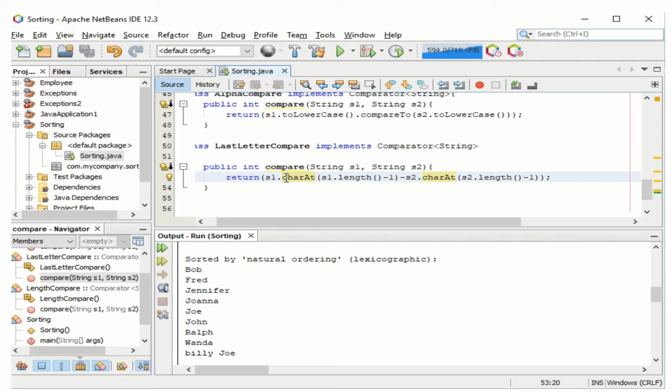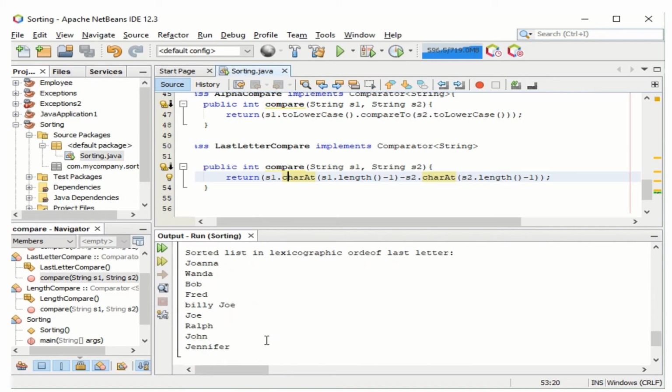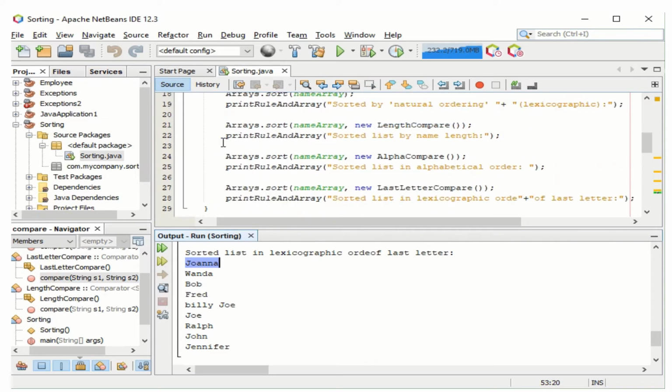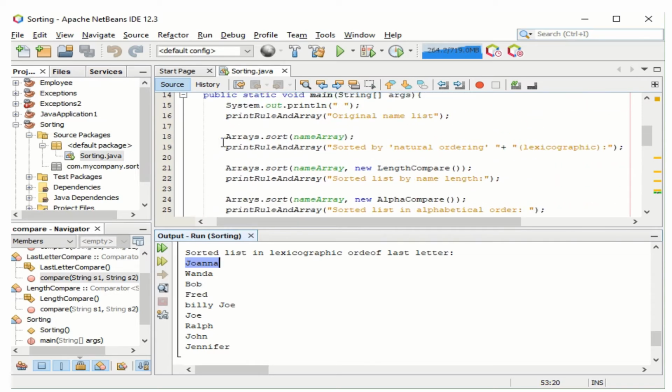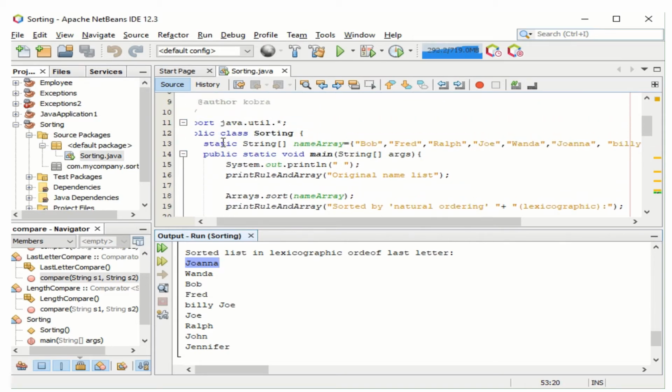For example, if the last letter is A, it would be printed first, right? As you see in the example, Joanna has been printed as the first element. So that's how we can use the sort method in order to sort the elements of arrays of objects.